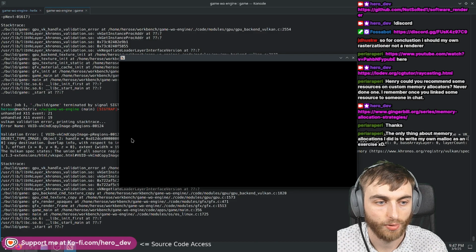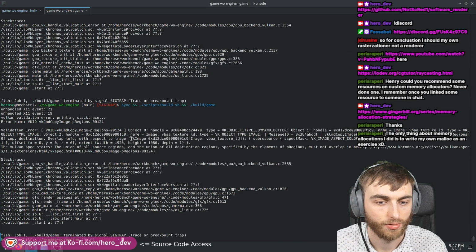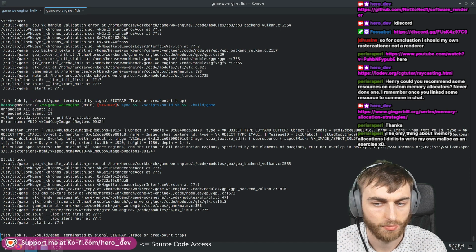Okay, so this new error here is to do with copy image. Copy image is not respecting the... What's going on here? The union of all source regions and all source destinations must not overlap in memory.